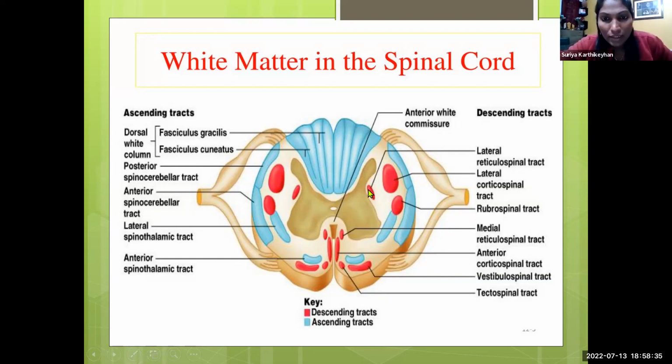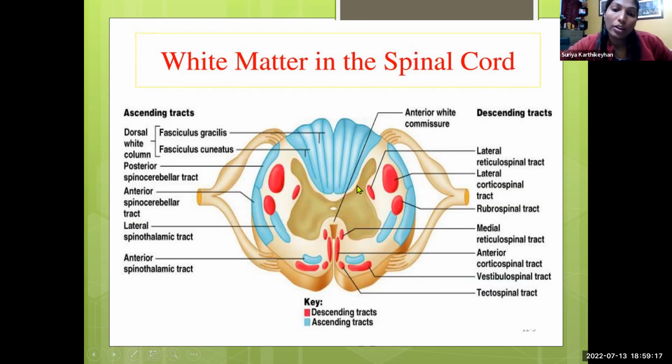One of the extrapyramidal tracts is the reticulospinal. Reticulospinal means the descending tract from the reticular formation to the spinal cord level. And then we have the rubrospinal. Rubrospinal means from the red nucleus, it reaches the spinal cord, a descending tract. And then we have the tectospinal. The tectum is situated in the midbrain, tectum, tegmentum and all. From the tectum of the midbrain, some fibers descend downwards to the spinal cord. They are called the tectospinal tract. And then we have the vestibulospinal tract. From the vestibular system, these descending tracts reach the spinal cord. Those are called vestibulospinal.